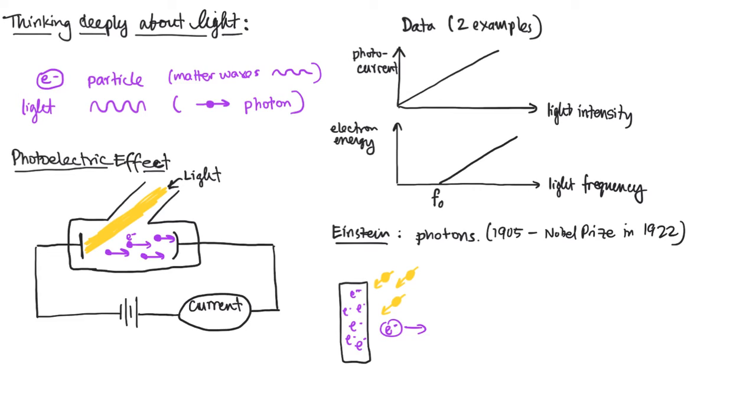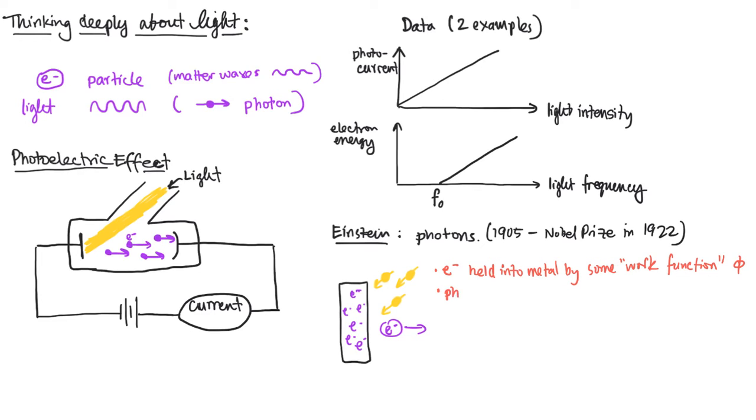Two things are going to happen here, and you can explain both of these phenomena using this model. The other piece of information we need is that the electrons are held in to the metal by some amount of energy. He called it the work function. It's a certain amount of energy that you have to overcome in order to kick out the electron. So he used the symbol phi. That's one model parameter here.